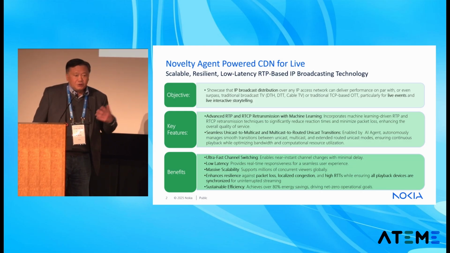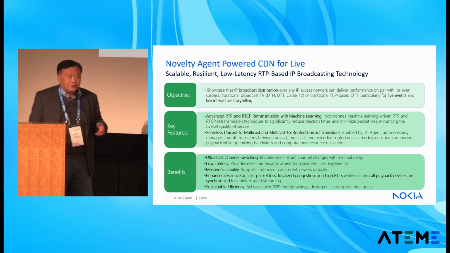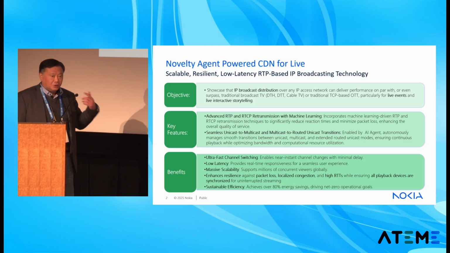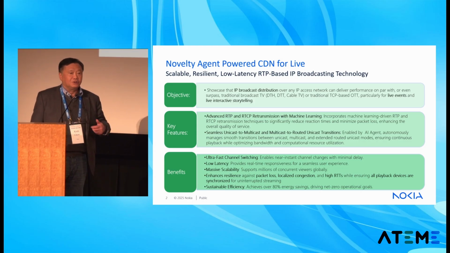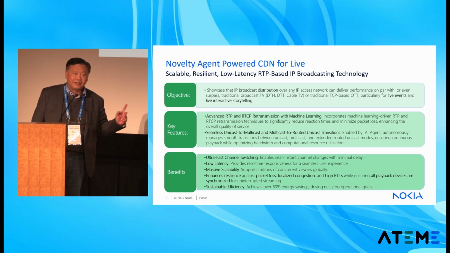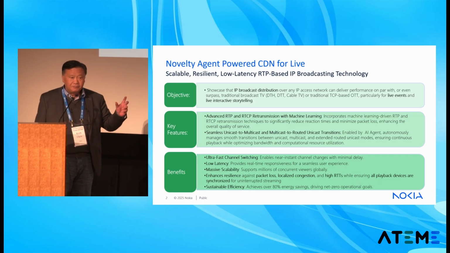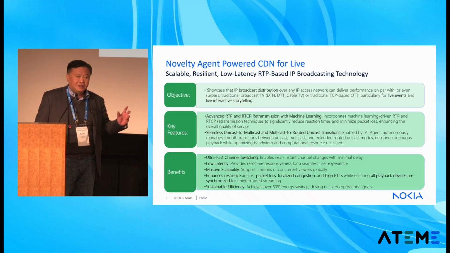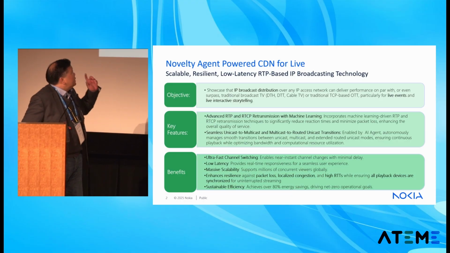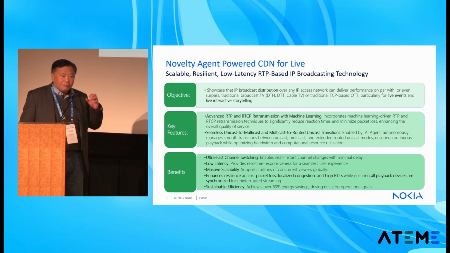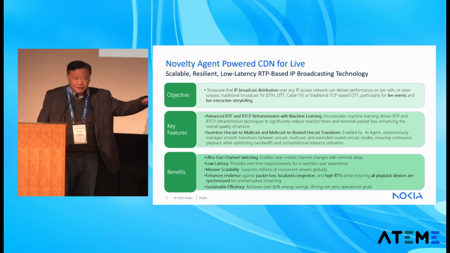So what will be the benefit from that? We can do fast channel change and the lowest latency, because we do not do segmenting. We do not need caching. There's no caching in the network, other than 1 to 2 GOPs for the retransmission, and that's it. And massive scalability, because we multicast all the way to the edge.